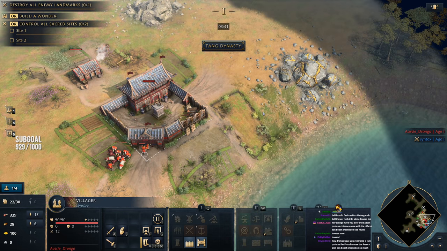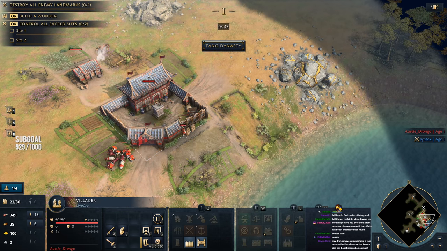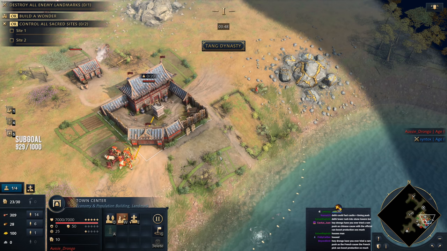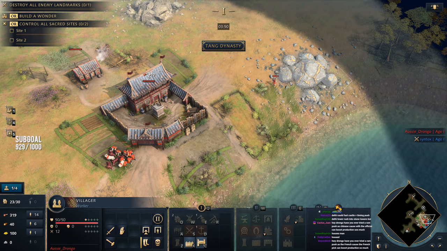And now after this, we're going to make sure that we add in our mining camp. This is going to take us up to the next age. But one of the things I'm going to do is get another Imperial official out just so that they can look after this mining camp.